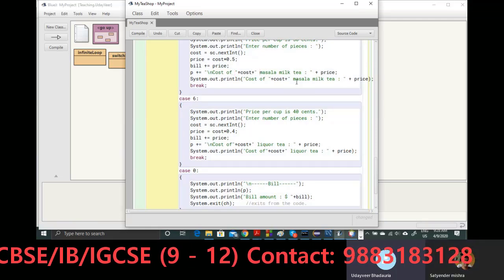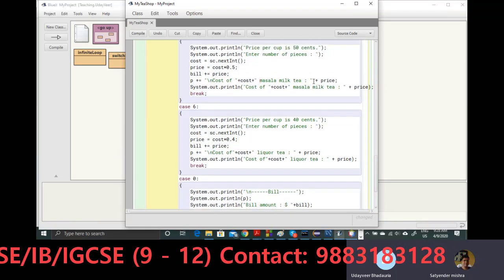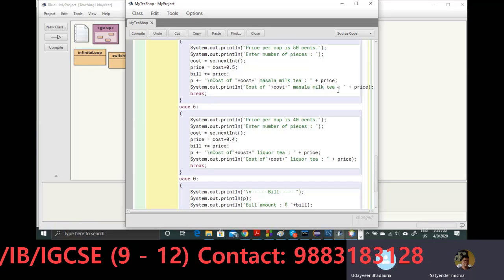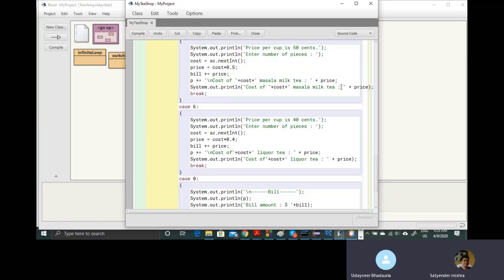All right, masala tea and tea, and here if I put a dollar sign, then it will print the dollar sign.